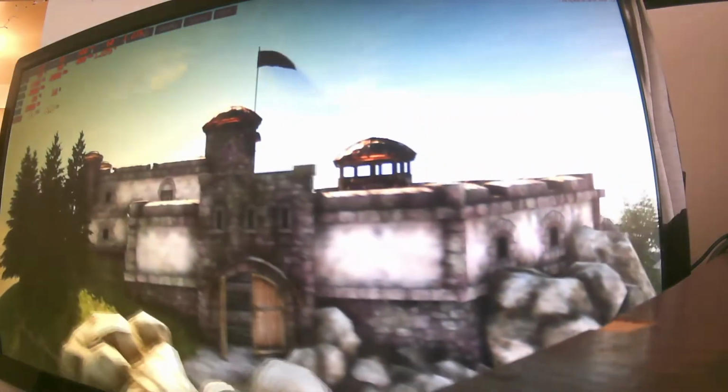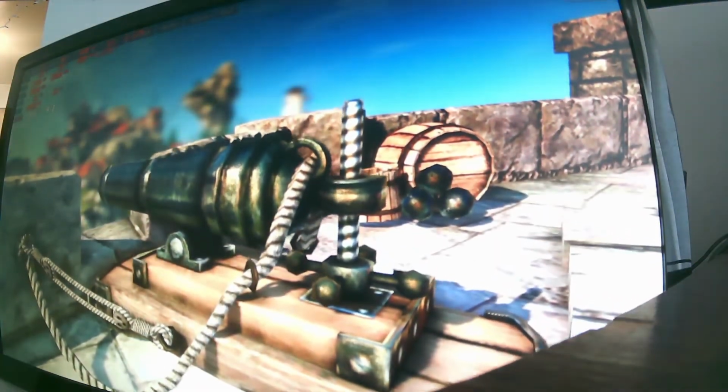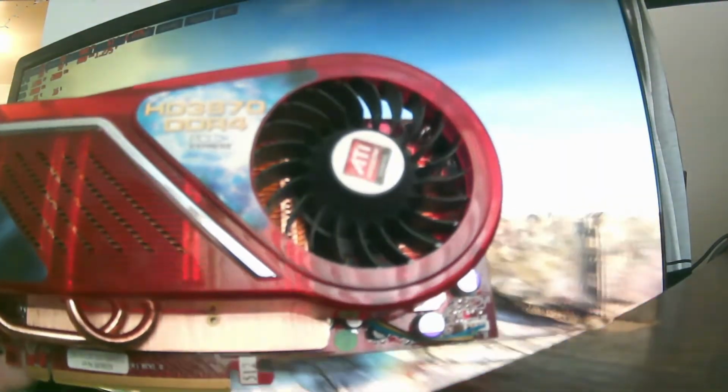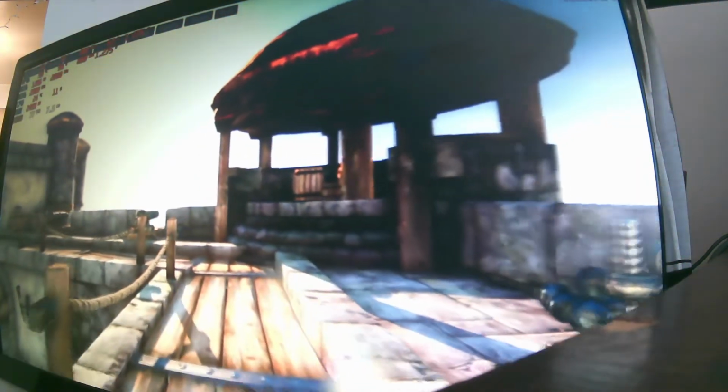I've also got some other project graphics cards I want to fix up, including the Granddad, the 3870, or Grandma, actually, Grandma. So this is a card that also had the same artifacting problem that the 4870 had, but I tore it apart. I didn't really want to put brand new thermal pads on this one yet.